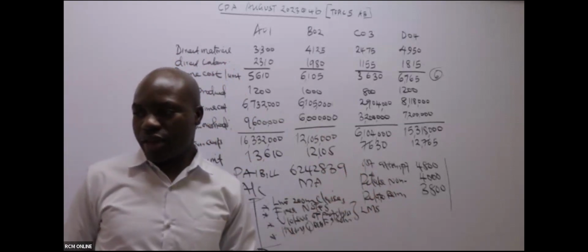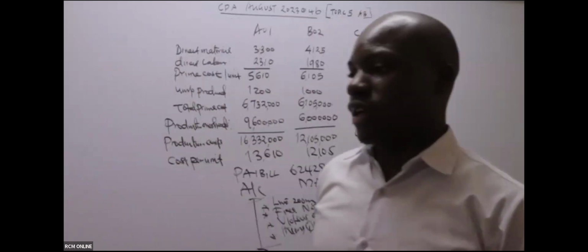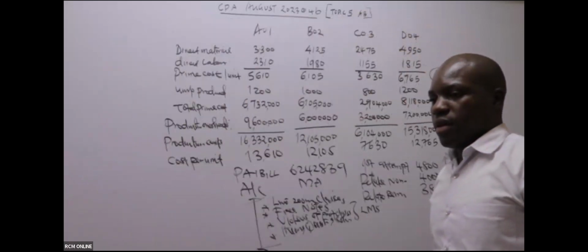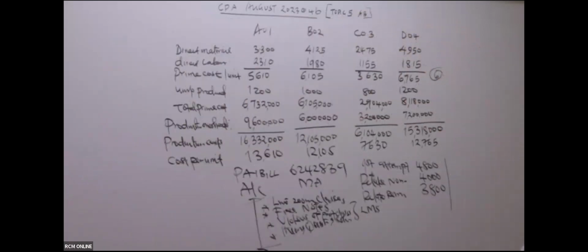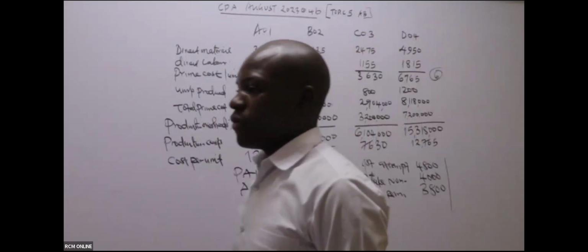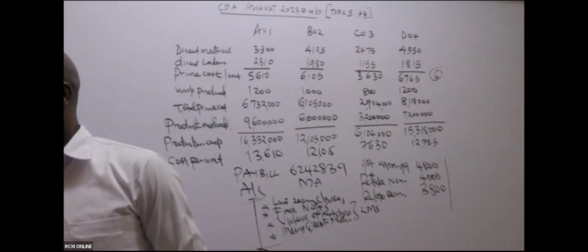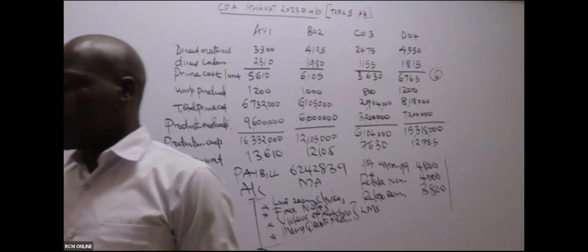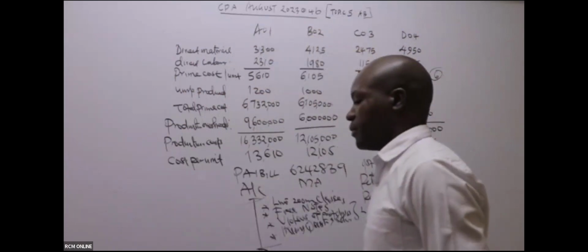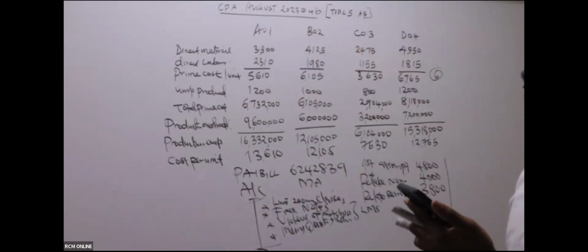So are we together up to that point before we proceed to the next part? Are we together? Are we together up to that point? Are we together up to that point? Are we together? Confirm, confirm, confirm. Are we together up to that point? Yes, are we together? Before we move to part 2 of the question.